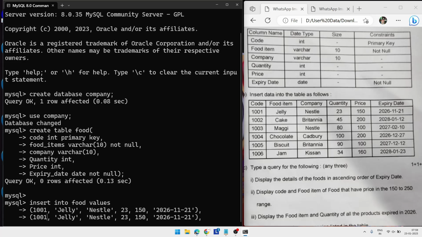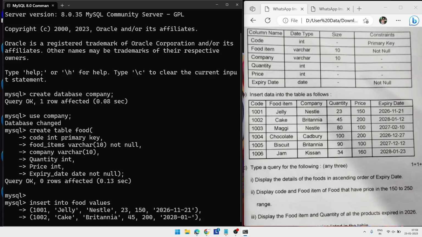From there you can just edit it, like 1002, then the product is cake, then company is Britannia, quantity is 45, price is 200, then expiry date is 28, then 1 and 12.